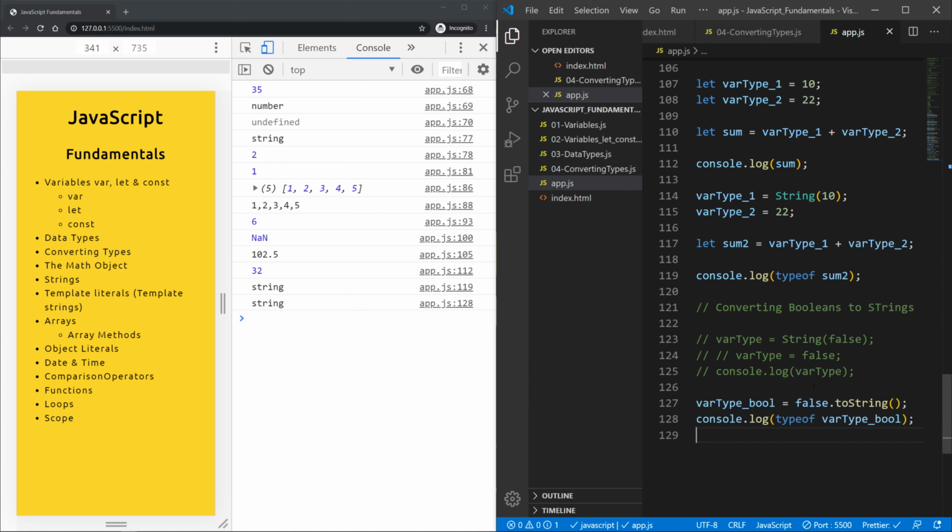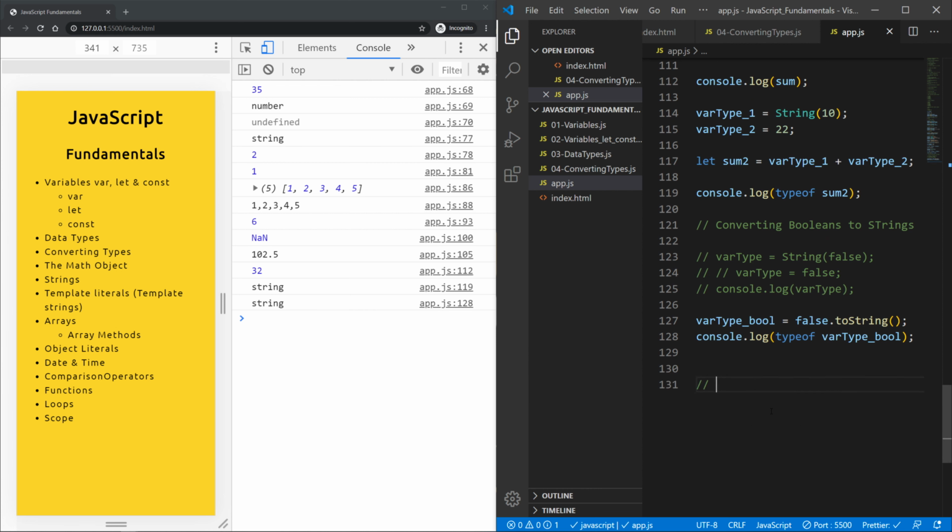Now let's convert the Boolean into a number. So let's type here another comment, converting Booleans to numbers. And we will again use the global method number, which can also convert Booleans to numbers.